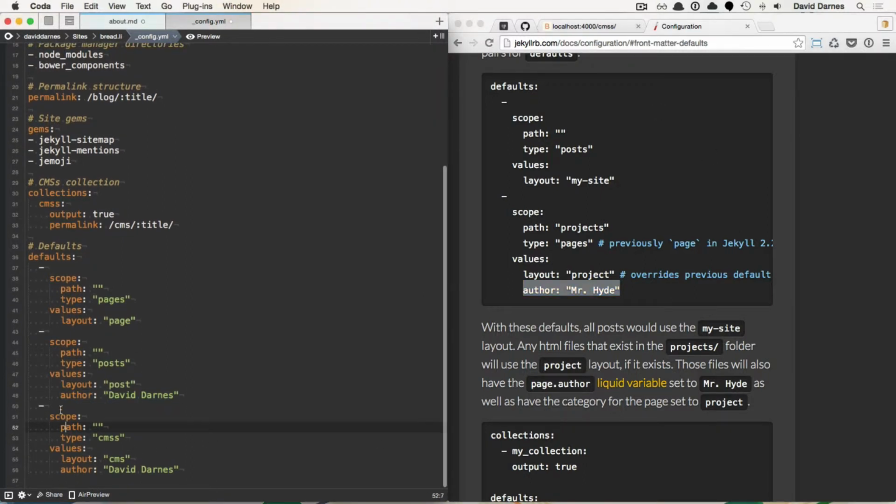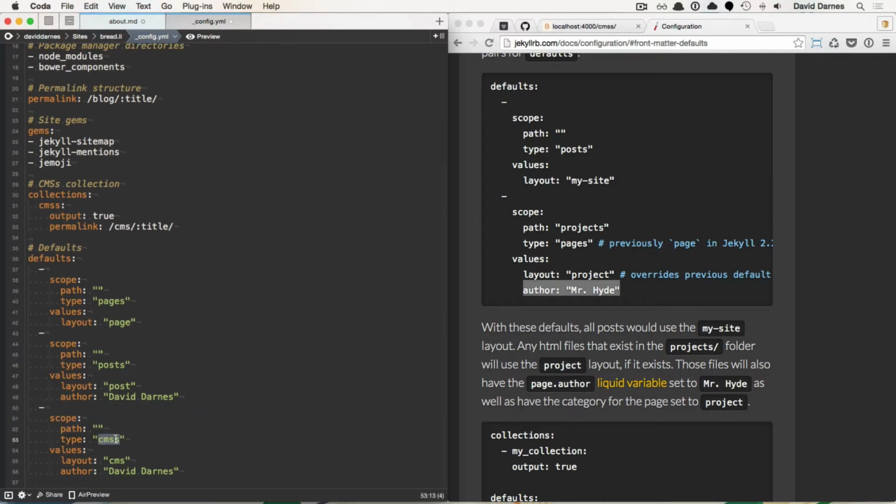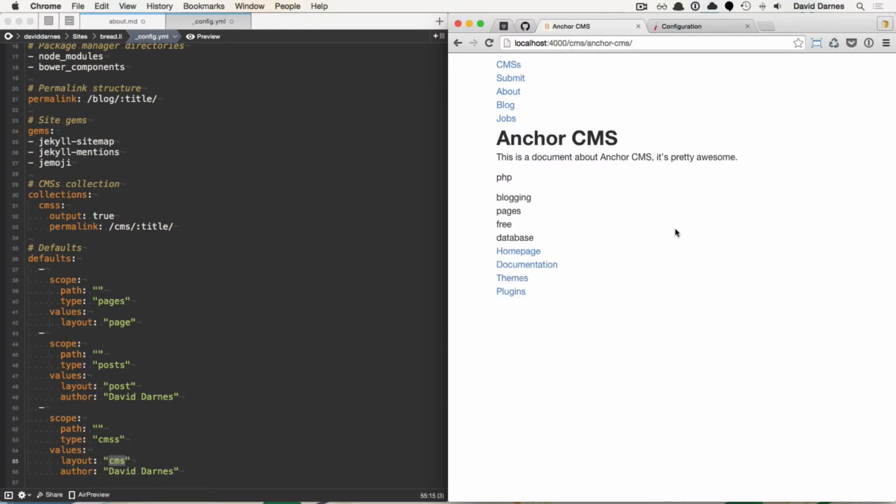We'll press on. And finally, the CMS's collection, which is called CMS's, as it's called up here, and the layout is CMS. So each CMS content type will use the CMS layout, and then I've put me as the author once again. And I thought that might just be useful. Because it's CMS's, and I won't be the author of the CMS. It's more I am the author of the addition to the site. So what will happen is in the page structure, I will probably write it out as added by David Darns, or whoever adds it to the site, so they can write their own author into the front matter. And it will override mine. It's simple as that.